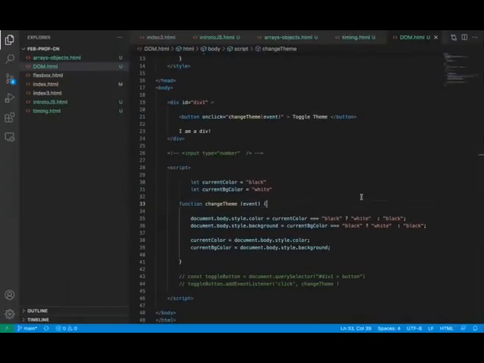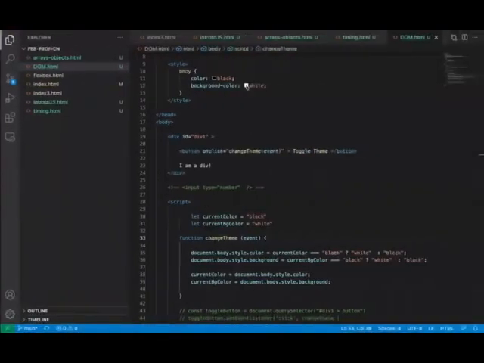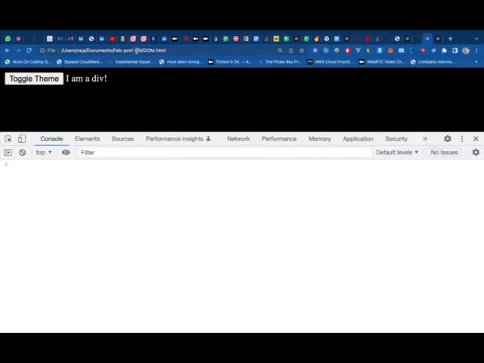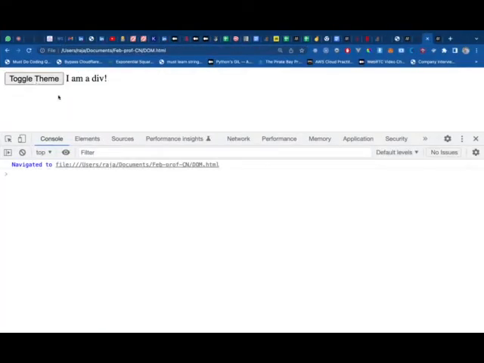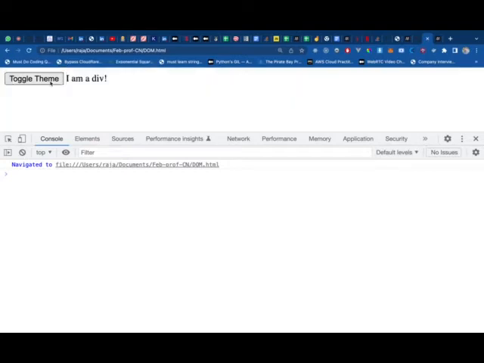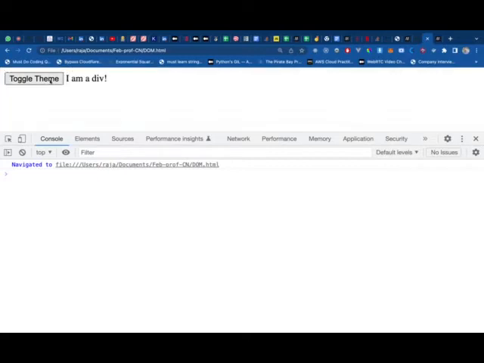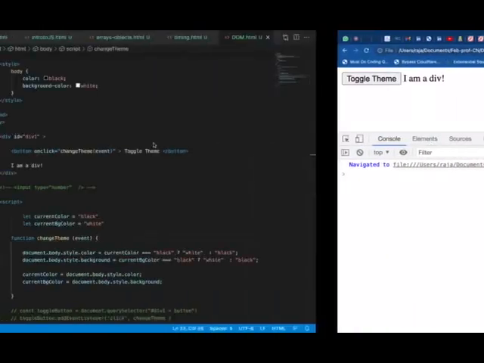I don't think it's still changing inside, right? Which one? Inside the button. Okay, let's see. The white background is getting black, but there is no change in the button. The white is not getting black. Okay, so why is the button not getting black? Button is not changing at all. Okay. So we have given two options, right? One is the background color and one is the color of the button.